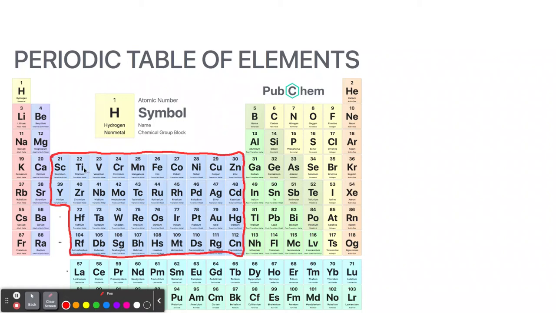But if we look at the non-transition elements, the number increases from left to right. So hydrogen will have 1 valence electron, as do all the alkalis. The alkaline earth metals have 2, and then you go all the way over here to boron, 3, 4, 5, 6, 7, 8. So these noble gases all have 8. They're all complete. Since they have 8 and they are complete, they don't react. The noble gases do not react. We'll talk about noble gases in other videos.